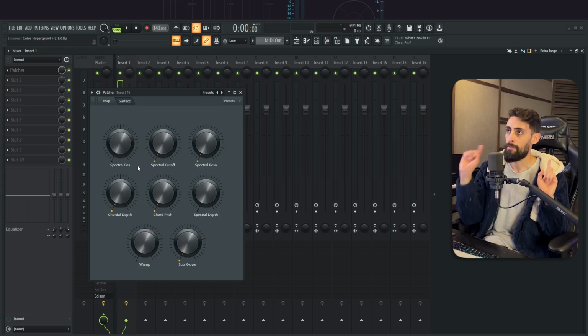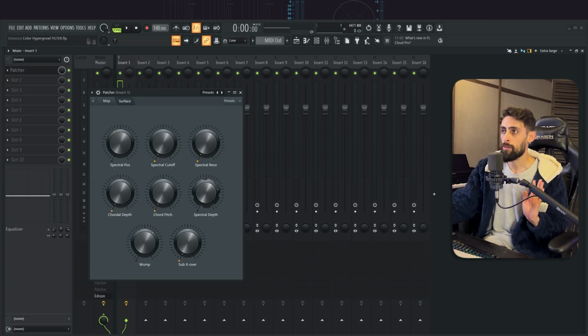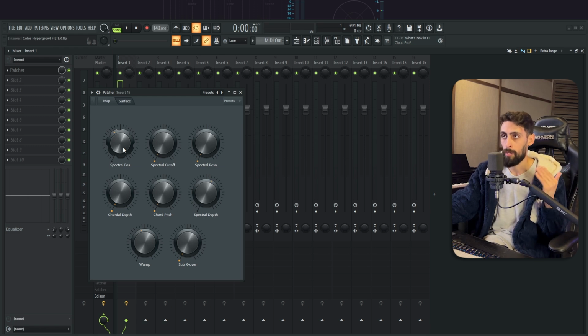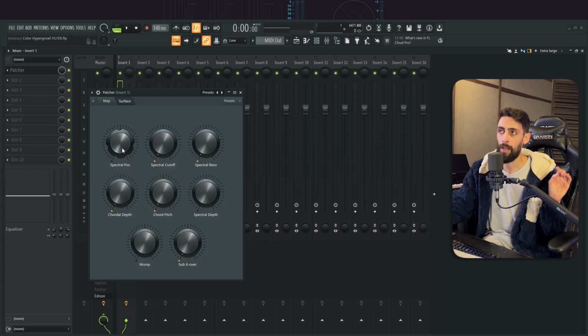at the same time. If you watched the AU5 video, whenever you turn the spectral depth on or increase its value, the WUMP filter moves the spectral position with it. So it creates movement with the filter. In Patcher, there is no way that you can link 2 knobs on the surface to each other, like whenever I move this, this will move. Unfortunately, we can't do this in Patcher, but there is a workaround that I'm gonna show you.